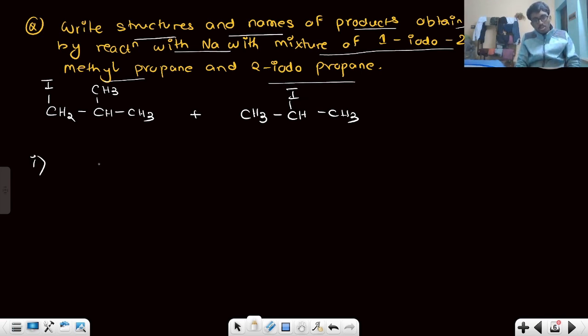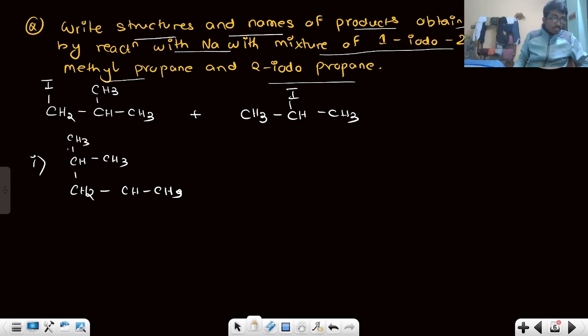Very simple question only. Suppose I am writing CH2, CH3. I am writing this compound and I am attaching this compound from this end. A little bit below. So this compound if I am attaching, then I should write CH, and to this is attached CH3. So I shall write CH3, and another CH3 is not attached to this. I will write like this. This is one compound that can be formed. Name depends on you. Name writing is your job.